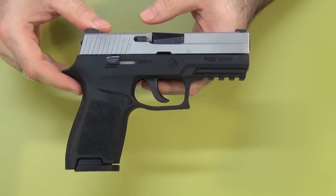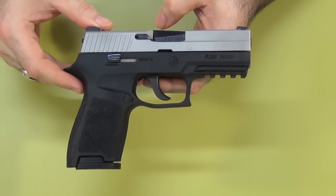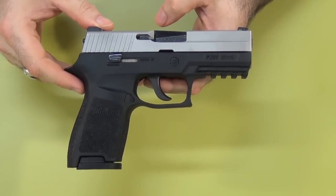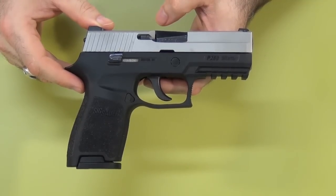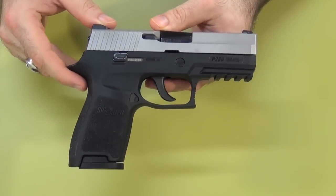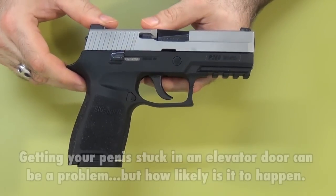I mean, the polymer frames haven't been around for a long time. We don't know. Are there going to be 100-year-old polymer guns that are still functional in the near future? Don't know. Are they subject to damage? Do they damage easier than steel? Yeah, they do crack easier than steel. Are they probably subject to heat and cold issues? Yep, I've seen melted polymer frames. I've seen a Glock that melted from someone sticking it in the dashboard of their car. So yeah, it can be a problem.